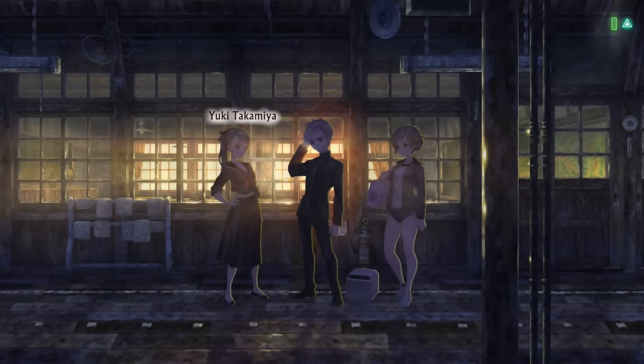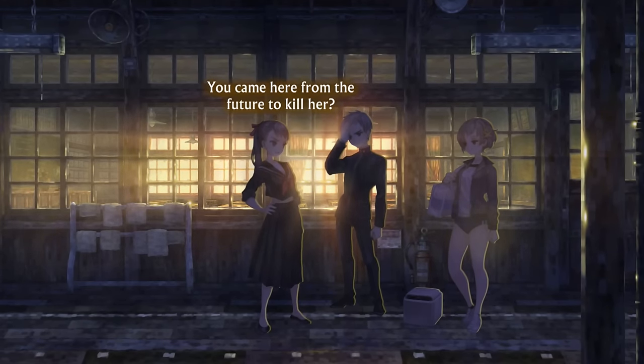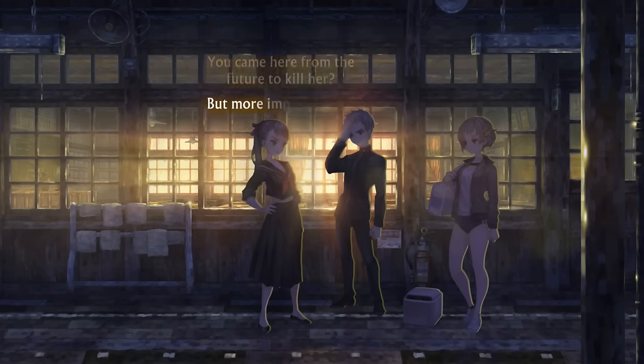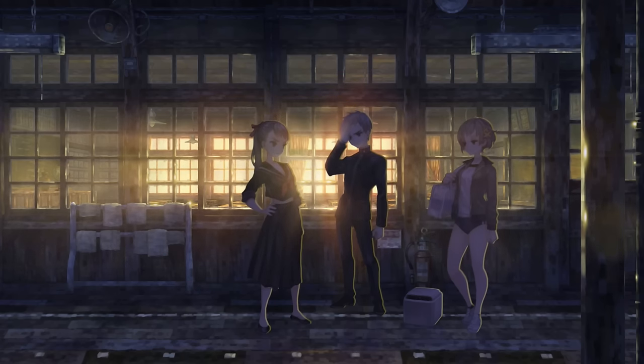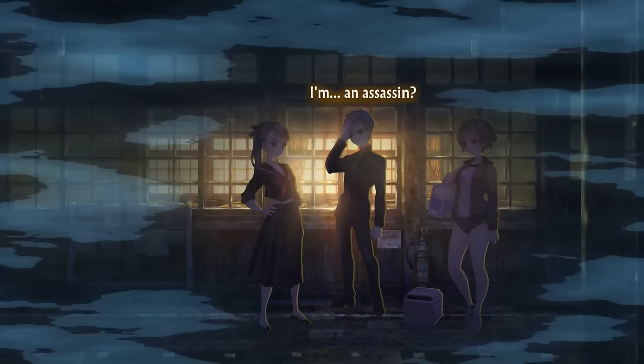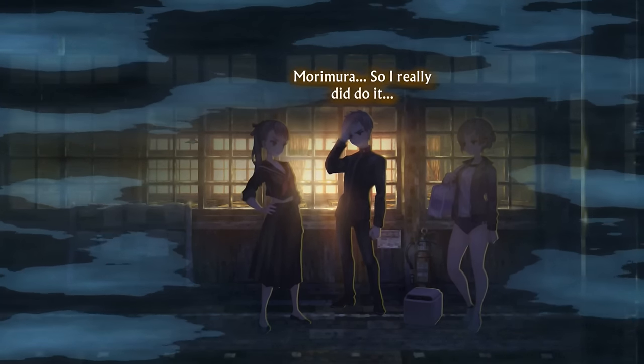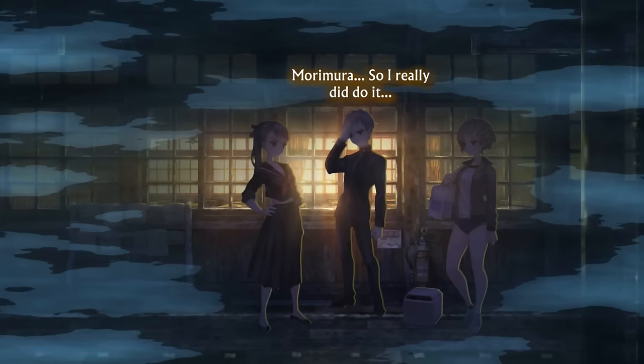I'm close to sure, but I'm not sure. But like, Sekigahara's portrait, he was older there, right? Like, he's younger right now, or... Morimura's that one teacher, right? You came here from the future to kill her? But more importantly, what the hell were you doing with that four-eyed bastard? I'm an assassin? Yeah, Morimura. You knew that. So I really did do it.